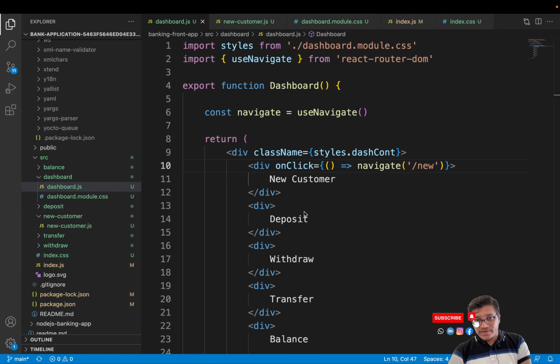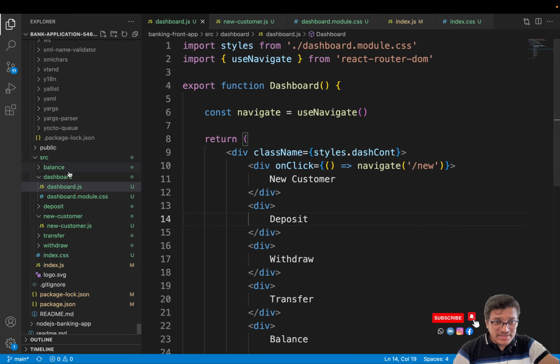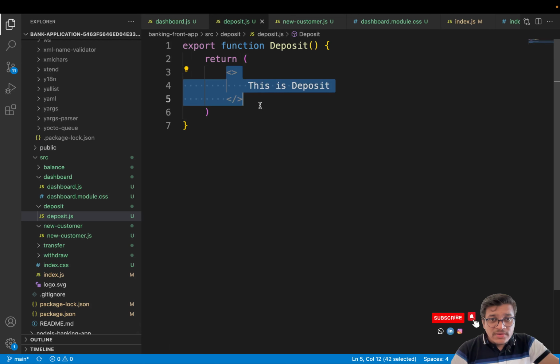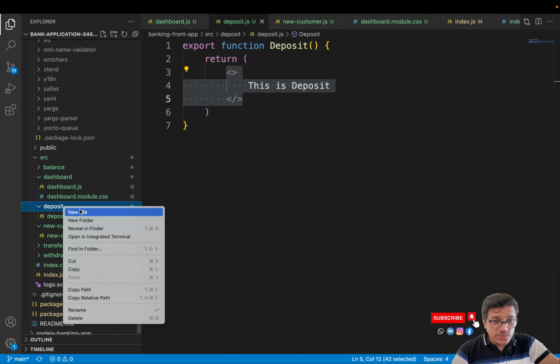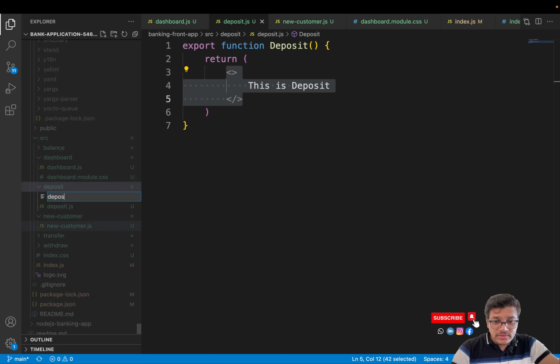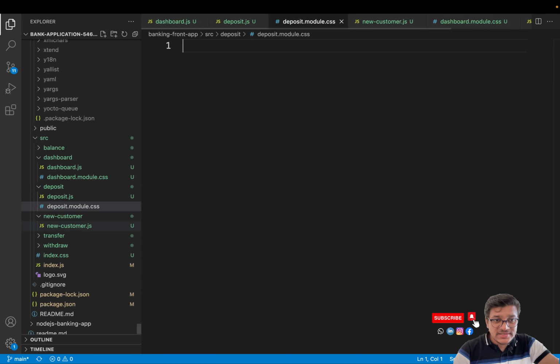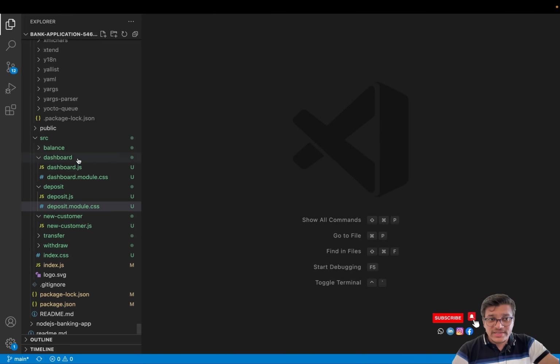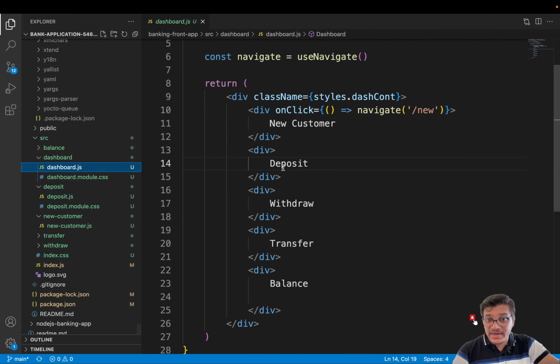So this thing is working. Same thing, deposit. Let's create the deposit screen. To the deposit also we can create the JS, deposit.module.css. Close everything. Still form submission is pending, remember that.